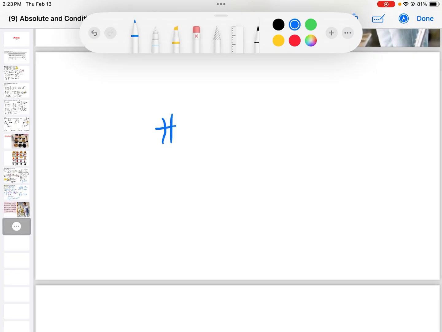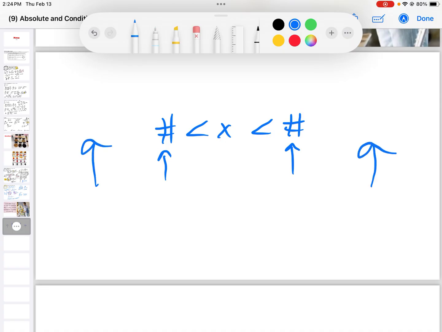So when you find these numbers, like a number less than x less than a number, the numbers in between, not including the endpoints, it would converge absolutely. At the actual end numbers, like the cutoffs, it could converge conditionally or diverge. You've got to test it. Then anything beyond that would just diverge.